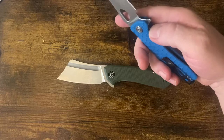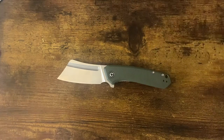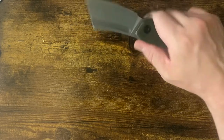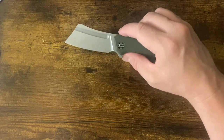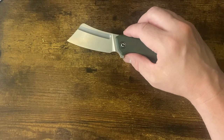It's not very chippy. It does tend to roll more. You get to the higher hardnesses, it gets a little chippy. That being said, 9Cr, not chippy at all. Relatively tough, much like 14C28N. It tends not to be chippy. Tends to dent more than it tends to chip. And really, it'll tend to wear more than it'll tend to chip, which I'm okay with.